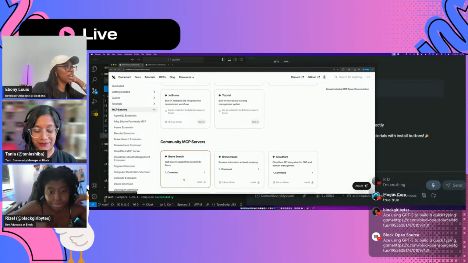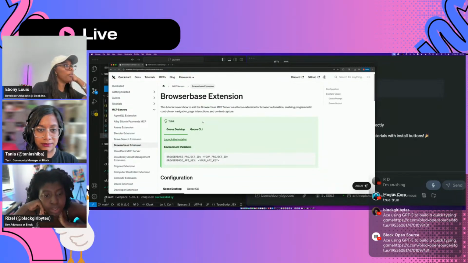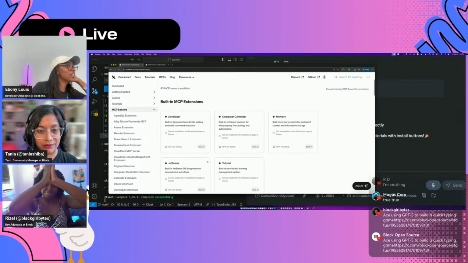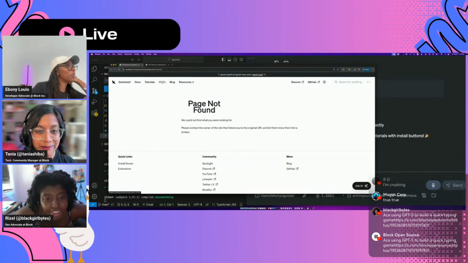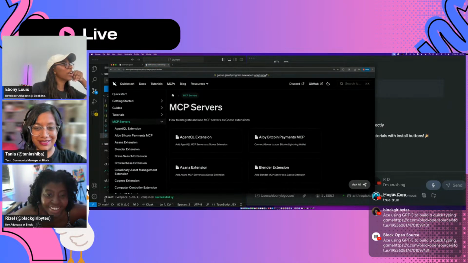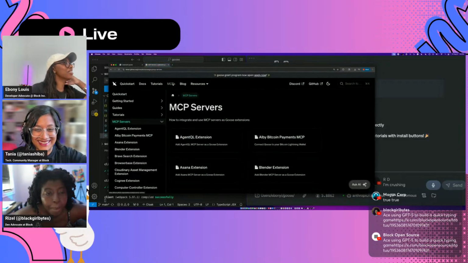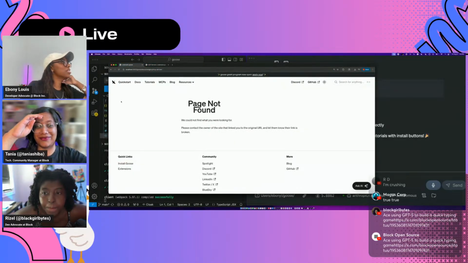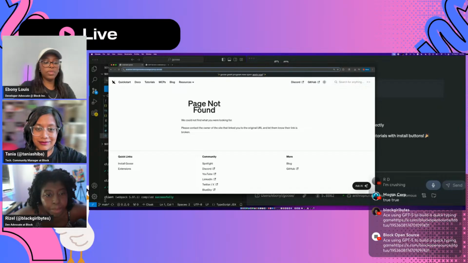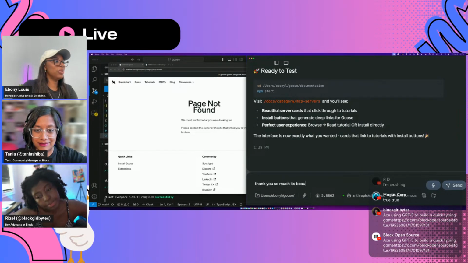Okay, Goose has done it. We no longer have our docs little thing, and now we're going straight to the tutorial. Are we done? Oh wait, let's see. We got rid of this page by accident. Not the accidental page deletion, Goose. It wasn't Goose, it was me. Okay, let's see. Originally, okay. So let's tell Goose. Actually, should we just do it ourselves? No, we're not going to do it ourselves. Goose can do it. Thank you so much. It's beautiful and exactly what I wanted.